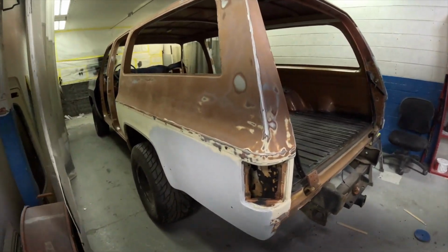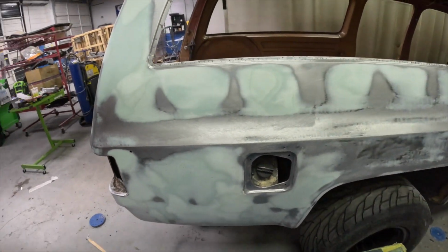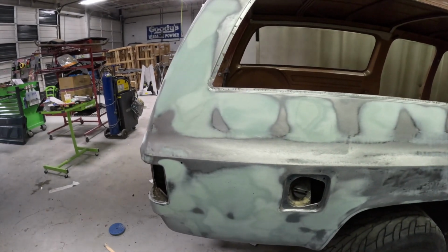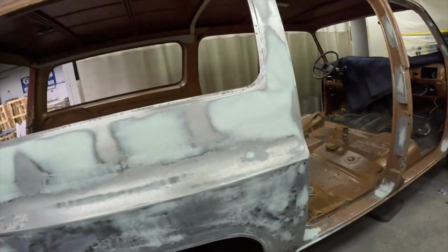It's been a week now since the last time you've seen the truck. It's been over in the body shop because we've had other stuff that we've been doing, running around. So it's been in the body shop for a week, and a lot of body work is getting done. Mark, our body guy, figured out this quarter has been replaced before. That's the problem, because nothing really lined up like it should have. So he did his magic and got that all looking better. It should look pretty good. So I'm happy with that.